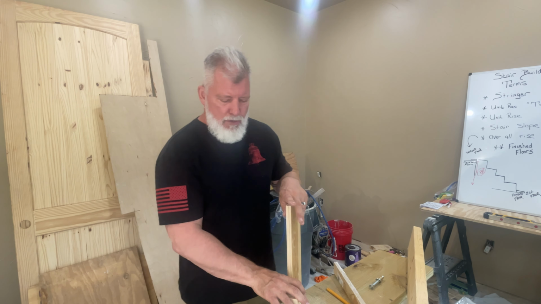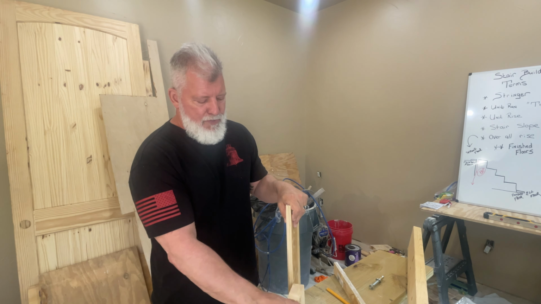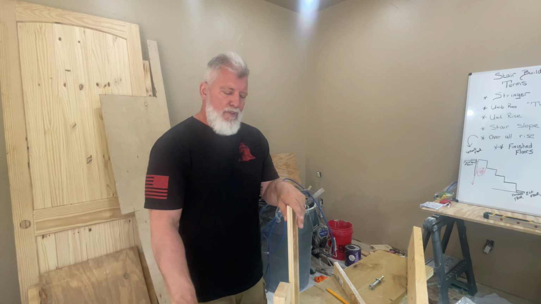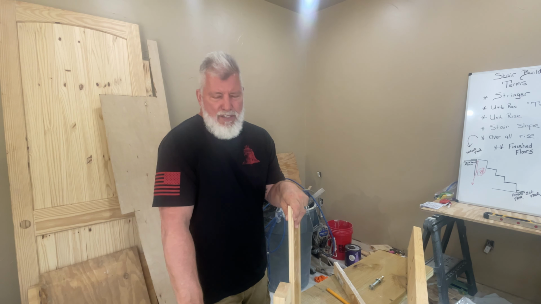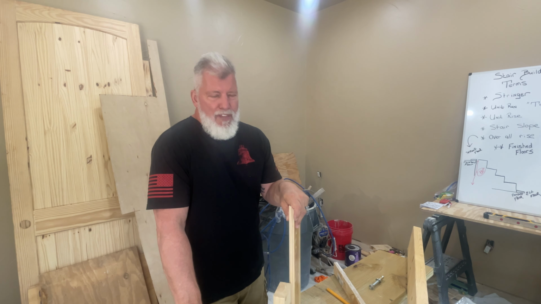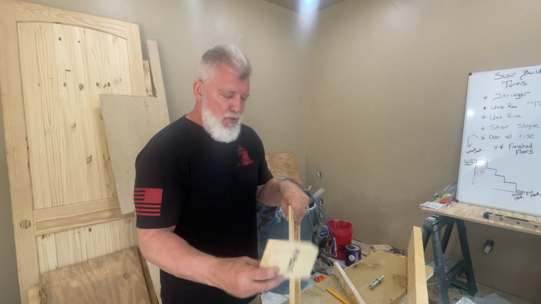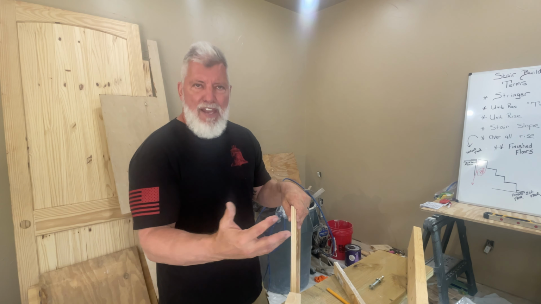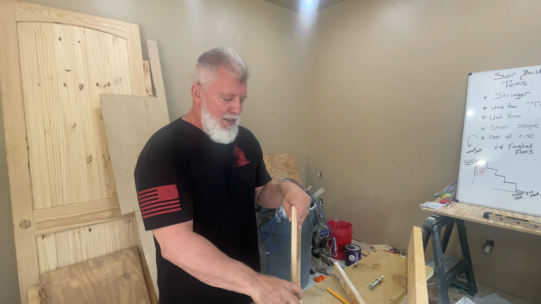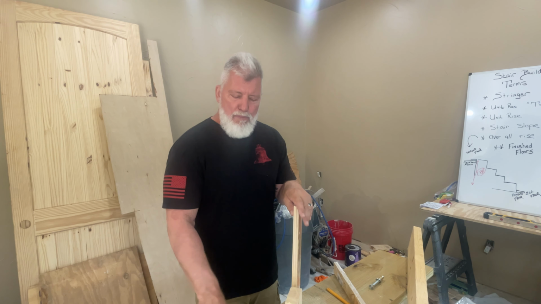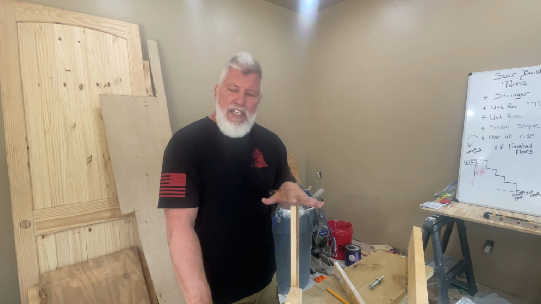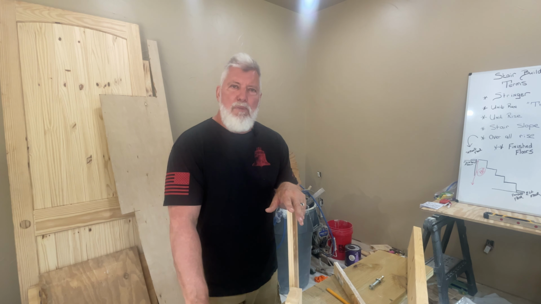So what you have to do when you're doing your math is you have to subtract that 1.5 inches out of the top, reduce that. So if my overall measurement, we'll just make it easy, say it's 100 inches, then I need to subtract 1.5 inches, or whatever my tread is going to be. My tread may only be 3/4. Subtract the 3/4 or 5/8 or whatever it is that you're using. Subtract that out of that total number when you put everything together as well. So you have to pay close attention to the little details in the beginning.